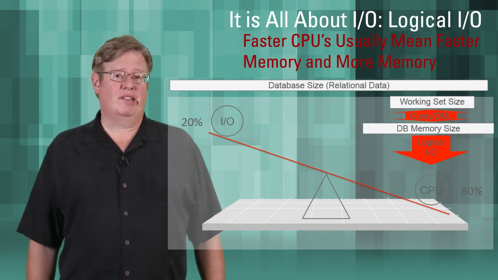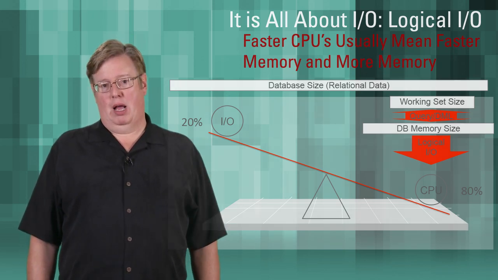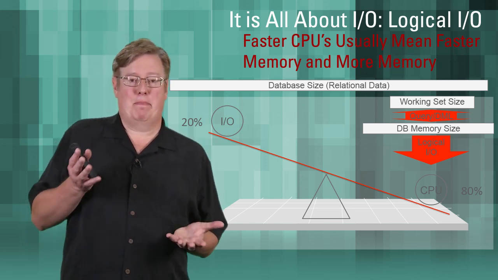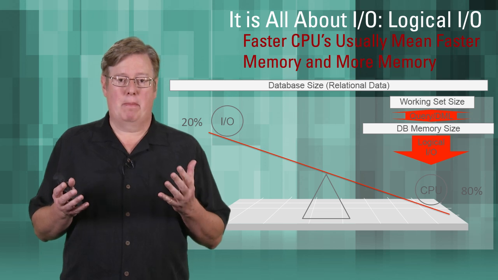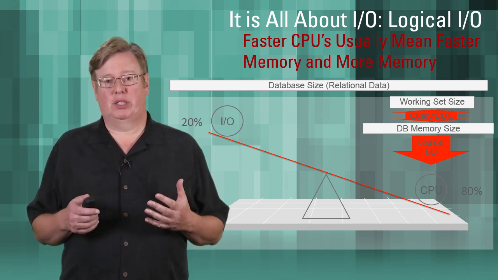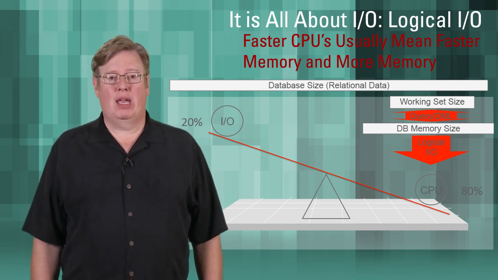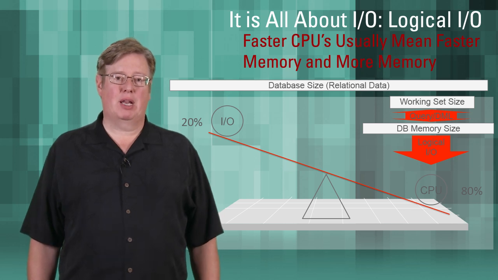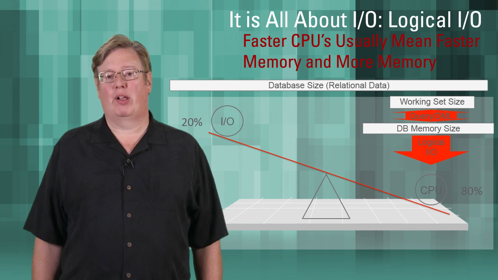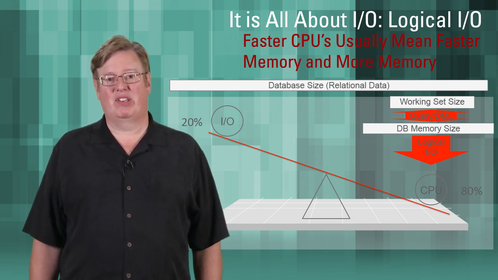Okay, so stepping back, I always like to say it's all about I/O. Myself as a performance engineer, when I put on that hat, I'm trying to balance the system. I'm trying to balance CPU, network, storage, really all the different kinds of I/O and memory. And one of the big things that you're going to end up seeing here is there are all kinds of different I/O profiles. Most of us think of network I/O and disk I/O, the physical I/O.